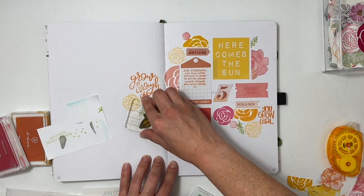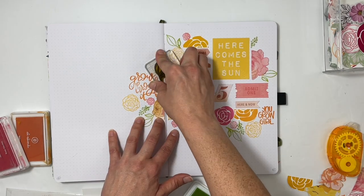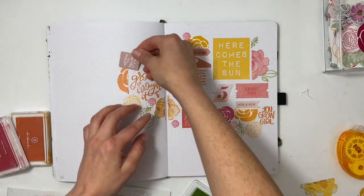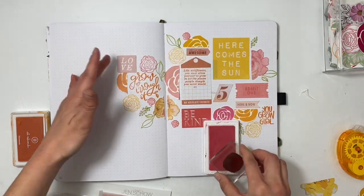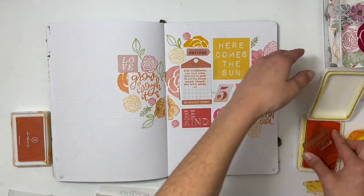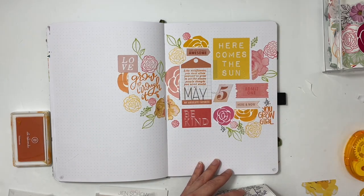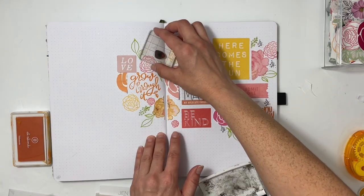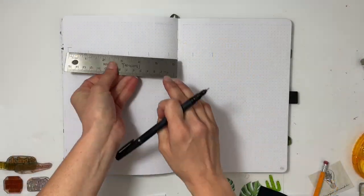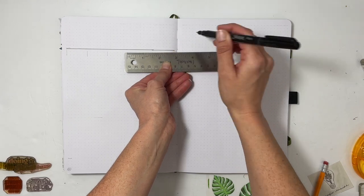I did a main phrase on the left-hand side page: 'grow through it.' I also did 'you grow girl' kind of in a diagonal line down in the bottom right-hand corner. I was figuring out where to add a little more orange because the page needed it. The 'love' die cut felt like a good way to anchor down that section. I stamped 'May' in yellow but it felt like it would get lost, so I stamped it in black. I'll finish up with a few little black splatters and that will be it for my opening page — I just love it and had the best time making it. To me that's kind of the point of journaling: just to have fun and use your creativity.